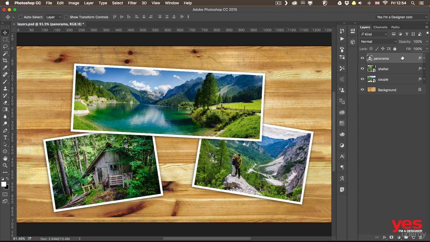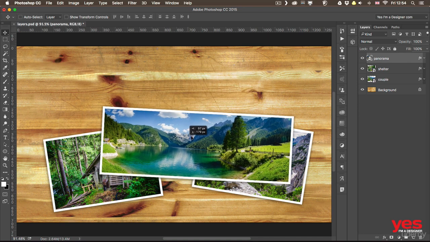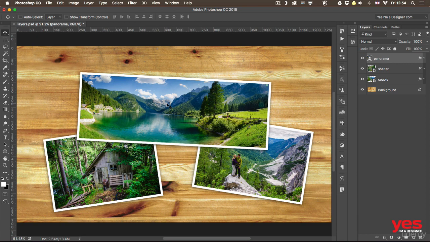So if I use that layer, the panorama layer, and I use my move tool, I can move that around easily. There's a very useful shortcut to quickly select a layer by just clicking on it. You have to hold down the command key with the move tool, or control on PC, and that will auto select the layer you clicked on. Or you can also right click and then find whatever layers you have under the cursor at the moment. So right now I have the shelter and the background, which is that wooden texture. Whichever you prefer, you can use this instead of going to the layers panel to select the layer.